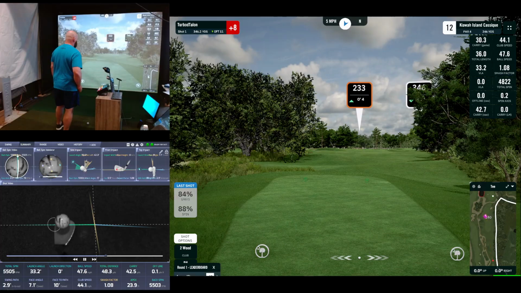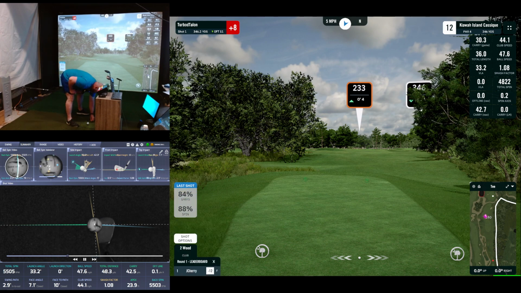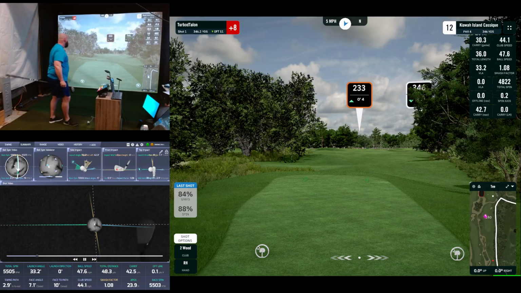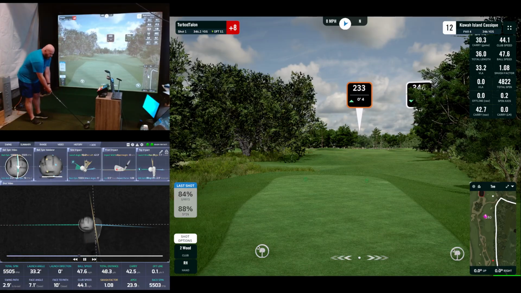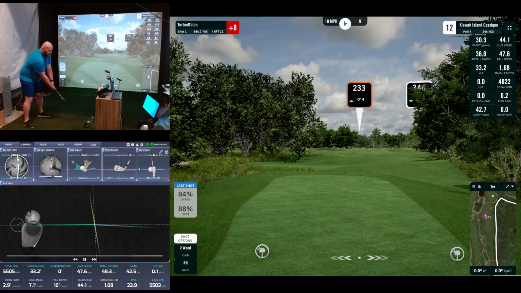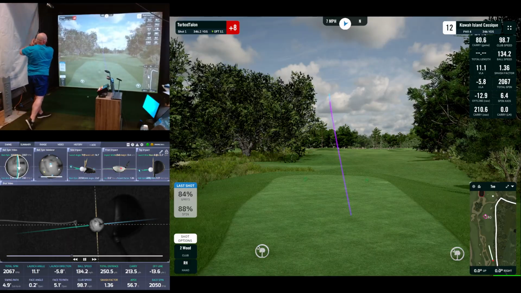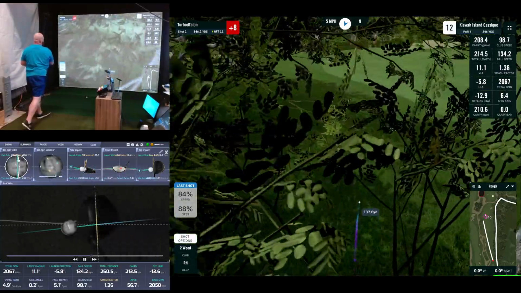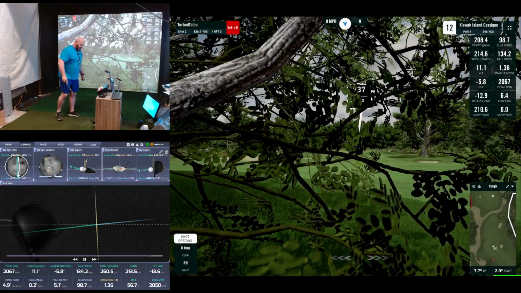12's a 346-yard par 4. Little bit of a dogleg to the right, it looks like, or you're just blocked out. I'm not sure which one it is. Let me look here. It's slightly dogleg right. We might be able to hit out of this tree. Not a bad drive.